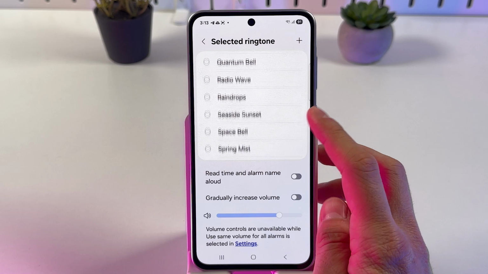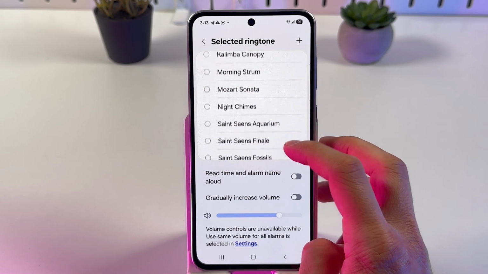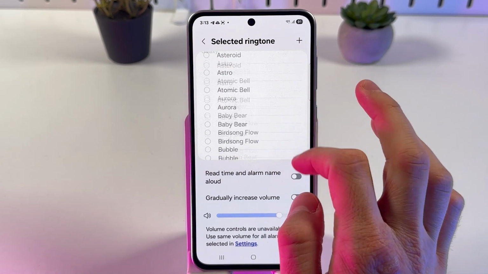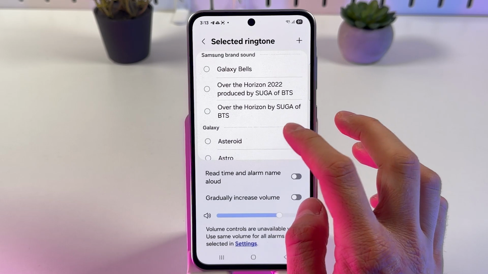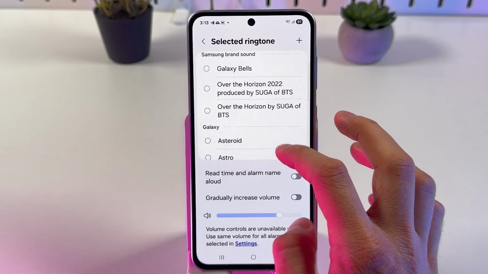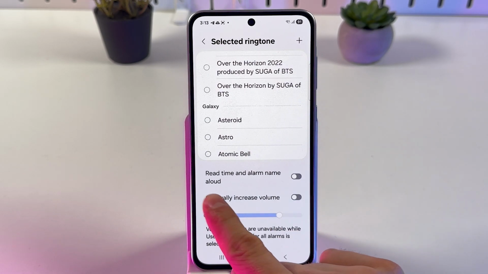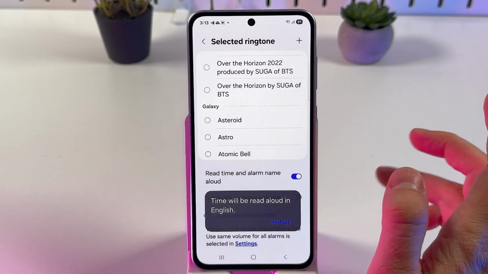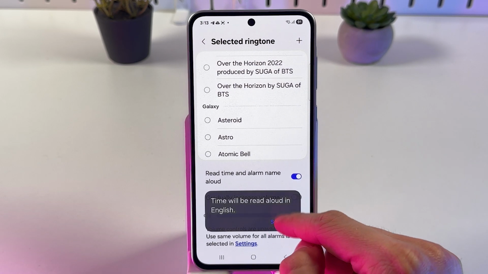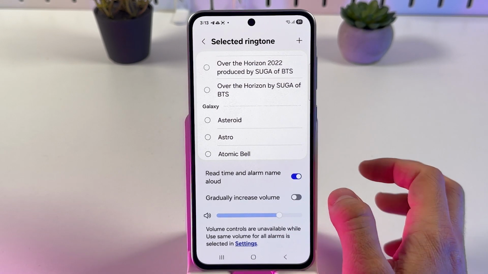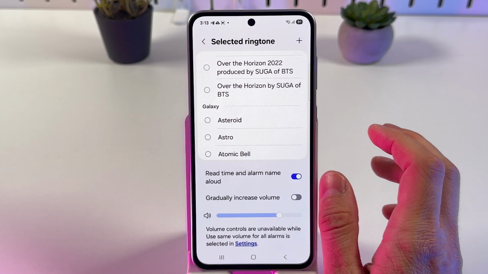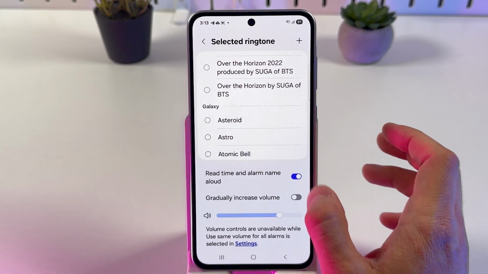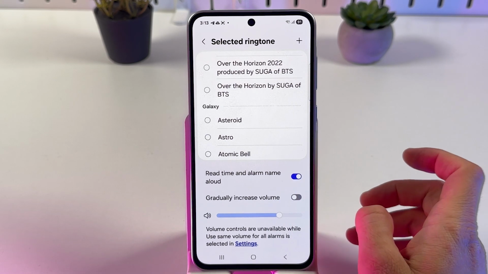Here you actually see a lot of different options, a lot of preset options, right? Also, you can enable read time and alarm name aloud if you need to, and you can choose a language and whether to gradually increase volume or not. So choose which options you need.